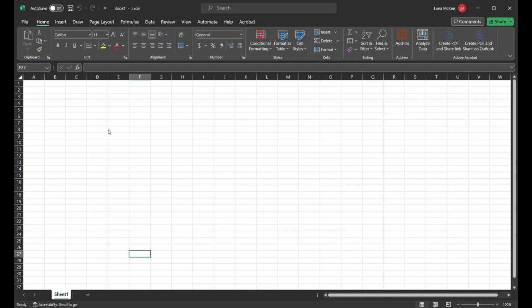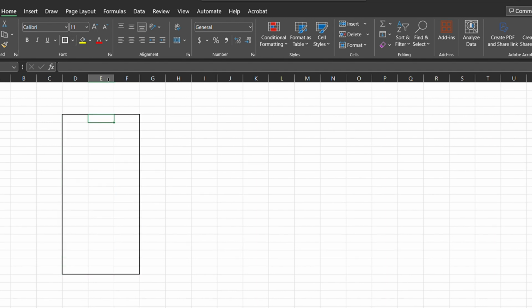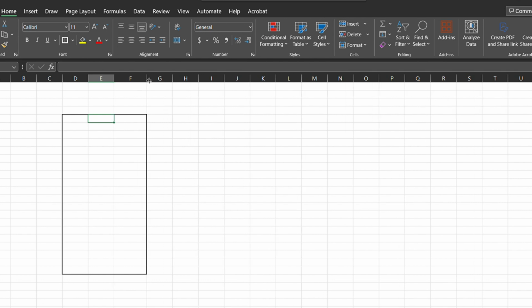Okay, so what we have here is called a blank workbook. There's plenty of templates on Excel, but I like to use a blank workbook. And what we're going to do is make three sections, as big as you want. Then you're going to go to where this looks like a little window shape. I'm going to do thick outside border. Now, you can do this as creative as you want, and I like to make it so that the dollar amount has a little bit extra room, so I'm going to slide it over. See what I did? I just went to the F, went to the divider area, and slid it over.